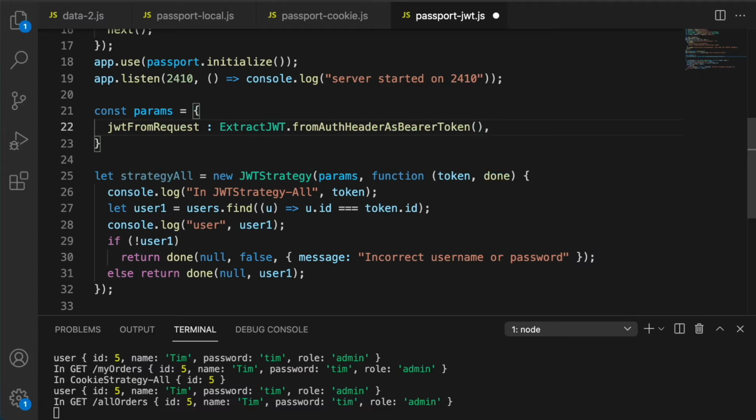So what does this mean? This means that we are specifying that the token would be in the authorization header as a bearer token.